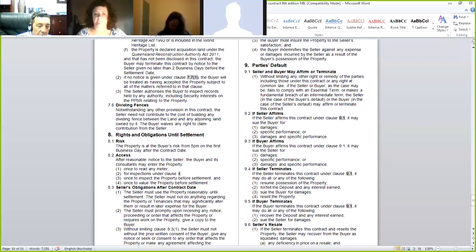So if we have a contract signed on day 1, we have settlement on day 30. If day 14 is the finance day or the finance date, it doesn't mean that's the day that the financier passes over money. It's the day that the buyer says to the seller, yes, we have approval of finance and the contract is now unconditional. And you're right, Jackie, it can happen that between day 14 and day 30, circumstances change where the financier is not prepared to fund, but the buyer is still liable under the contract and will potentially suffer loss of deposit and maybe even more. Thanks, John.